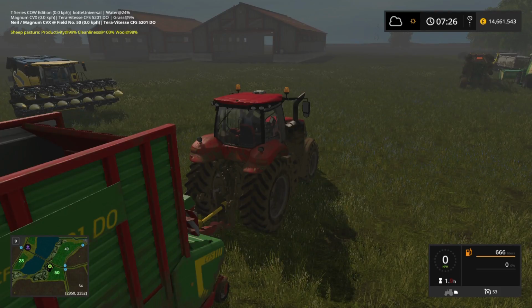It'll be interesting when we start, once we've stored enough of the animals, then we start selling. Yeah, it'll be interesting how we're going to do that, and how much money we're going to get, and are we going to recoup the $5 million that we've just spent, and plus I'm going to spend probably another $2 million on harvesters and other various equipment to get us going. I think that should be about it.